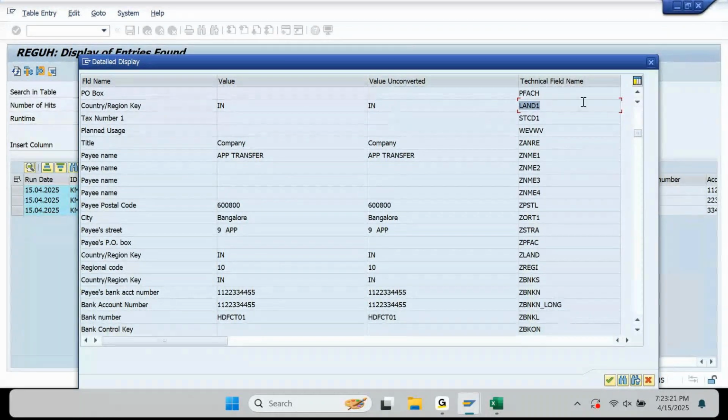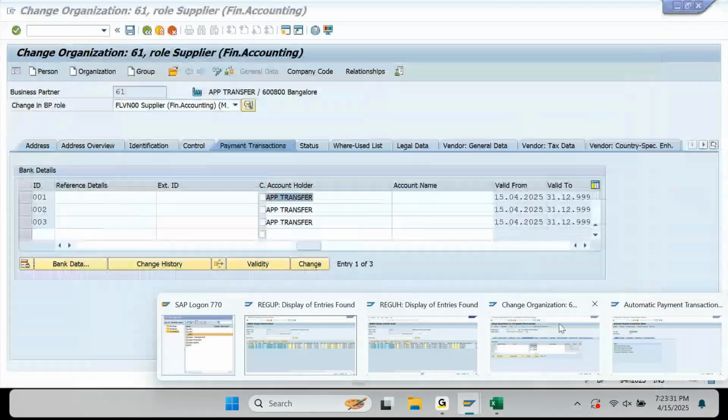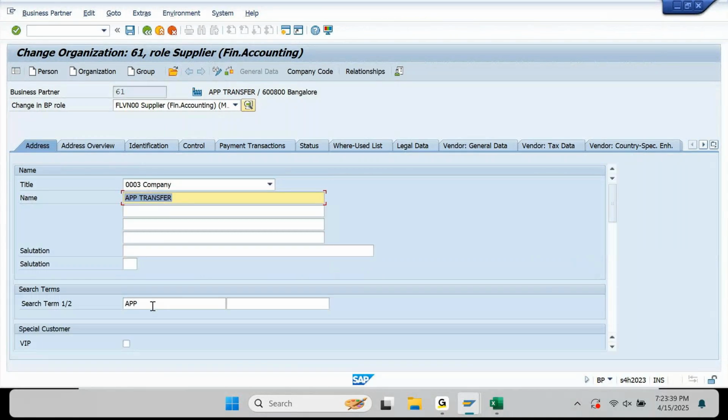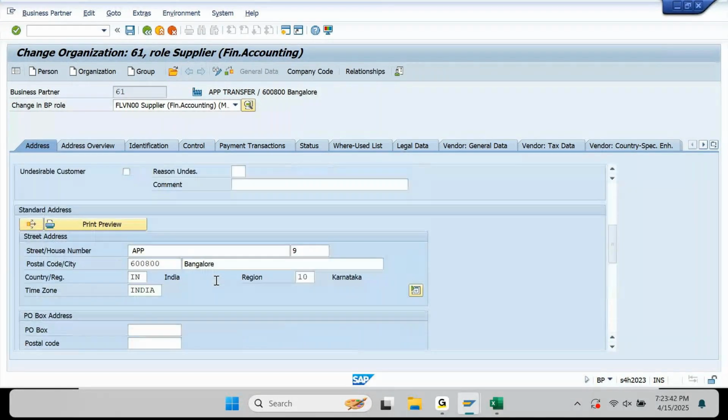Land one also you can take. One is referring to this. Basically, here also you have country. One is referring to this, and the other one is referring to this one.